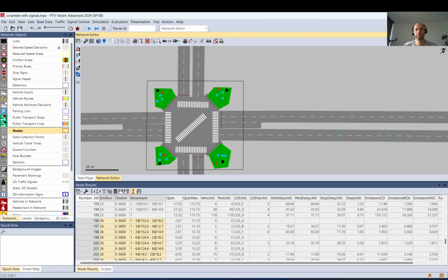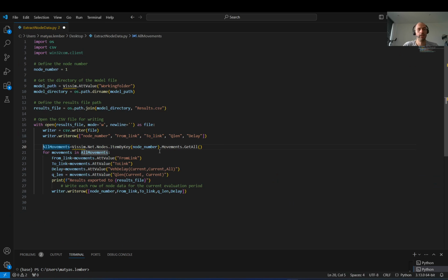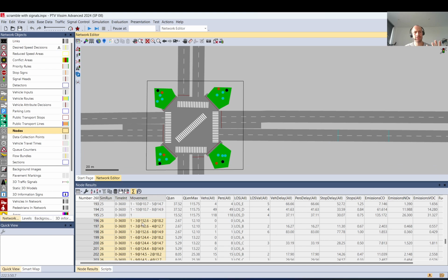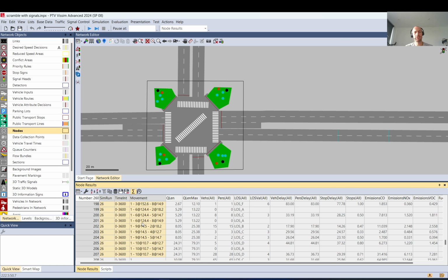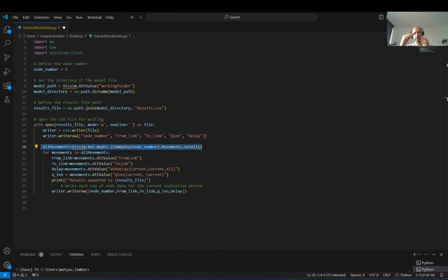I also want to get all of these movements so I can loop through them. So I need to put them into, I don't want to say something wrong, a tuple or list. I'm not an expert in Python. But I basically extract all of those movements, all that 10 or 9 or something, I don't know how many, into a little container, and I will loop through every single one of them.